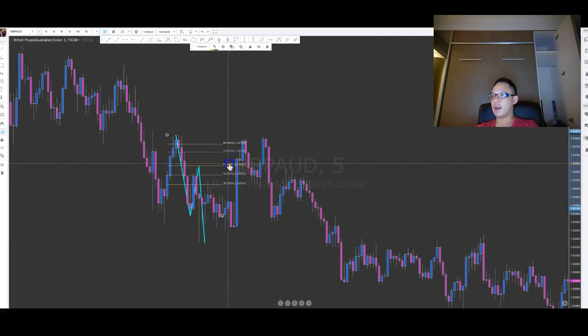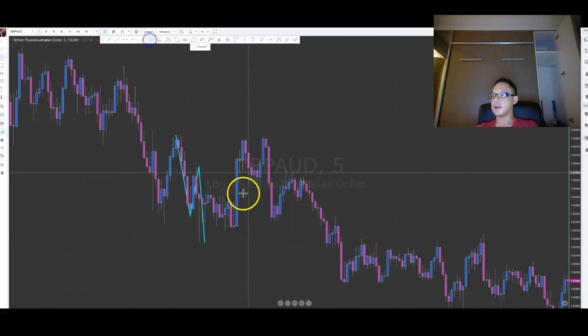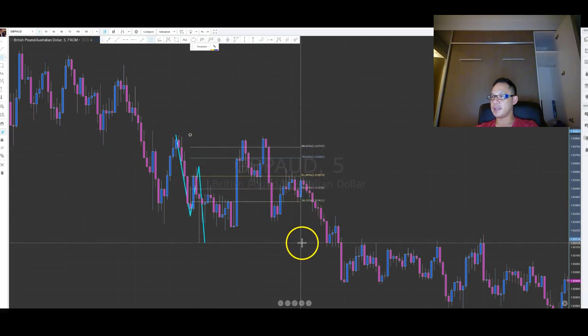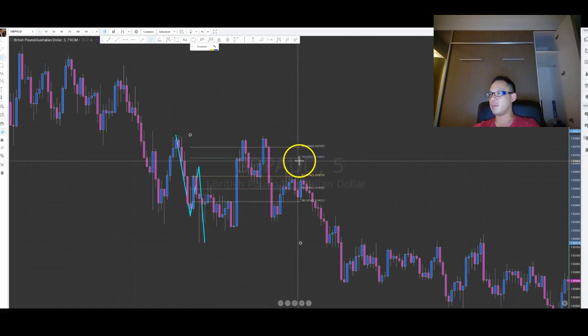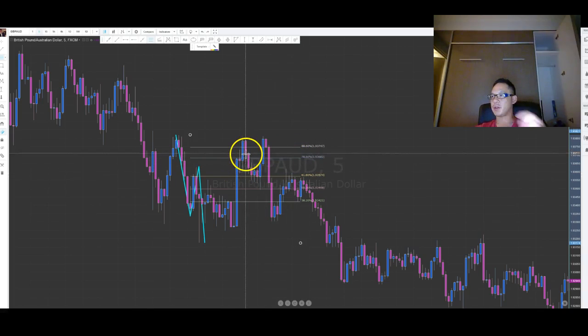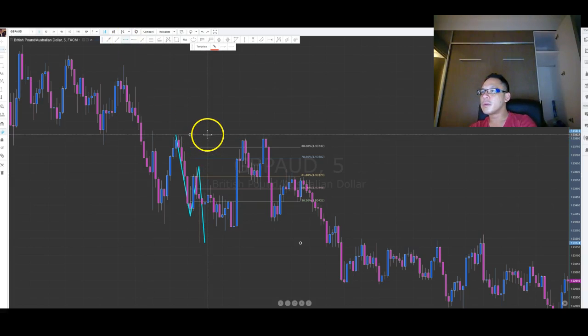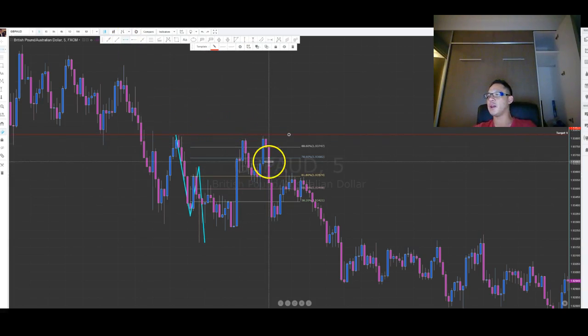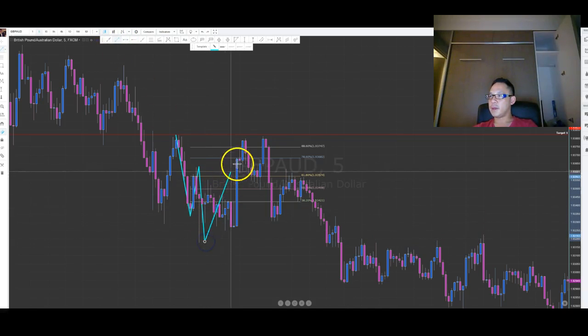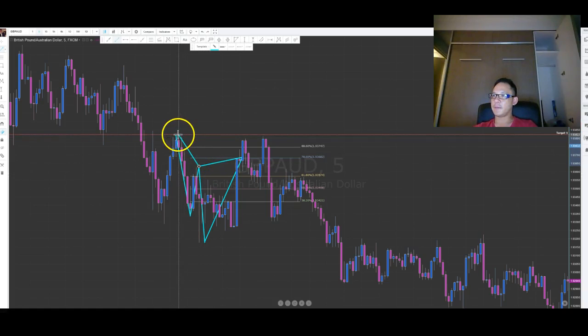Now next we're looking for a CD leg. At this point you draw from the X leg all the way down to the C leg, and you're looking for 78.2, which you do get. It goes well beyond that actually, but doesn't violate this level, right? So it's still a valid trade. I'll draw that here, and that completes the pattern, so you get your Cypher pattern, okay?